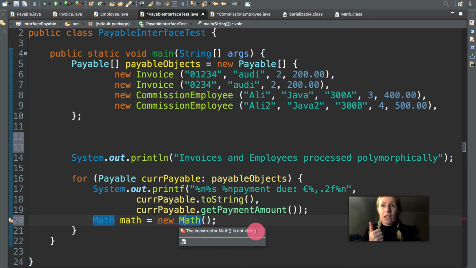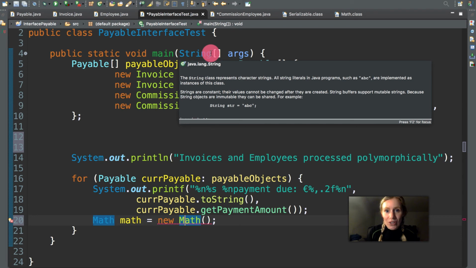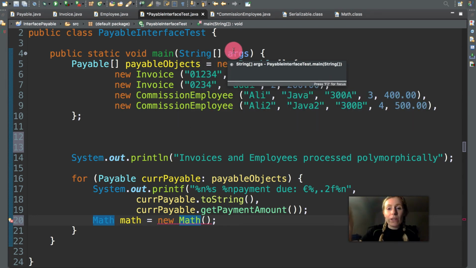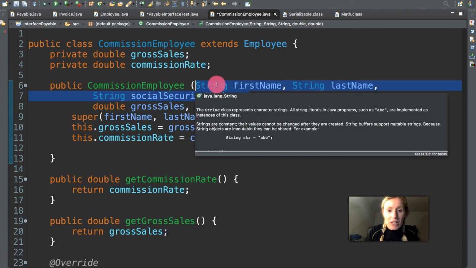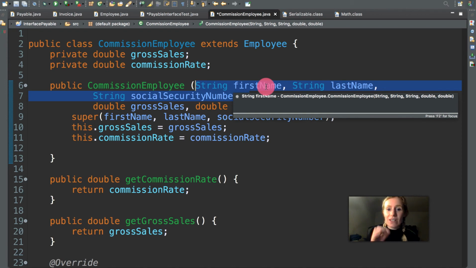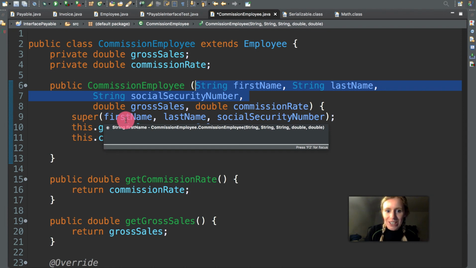So protected is going to raise some flags when it comes to superclasses and the super constructor, if you haven't invoked the superclass constructor and then also had those variables within the CommissionEmployee constructors. So here we have the superclass instance variables, also within the subclass. That's really important. Otherwise it will just say change it to private or change it to the getter methods, and we don't want to do that. Not recommended for the moment anyway.